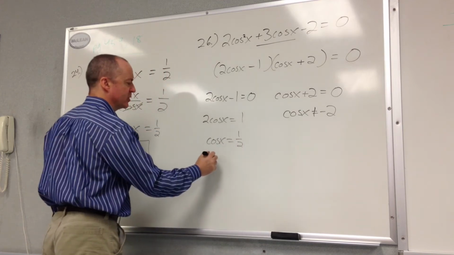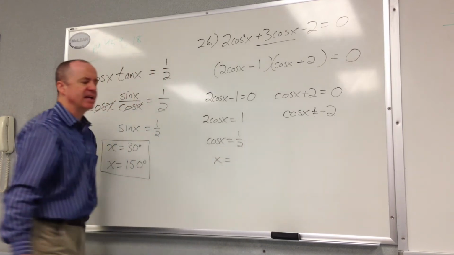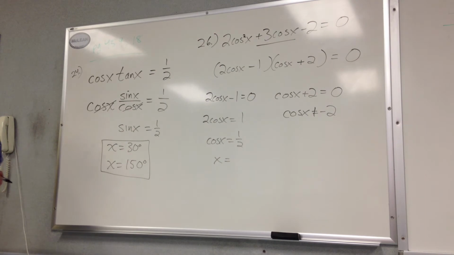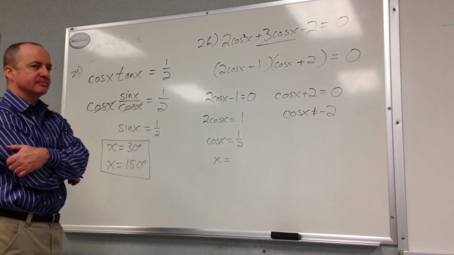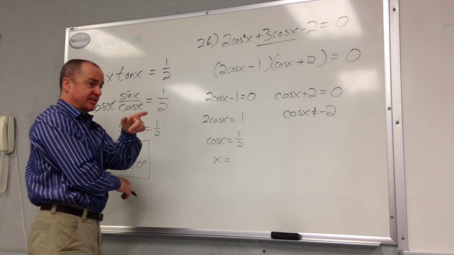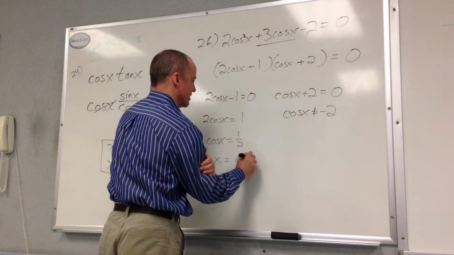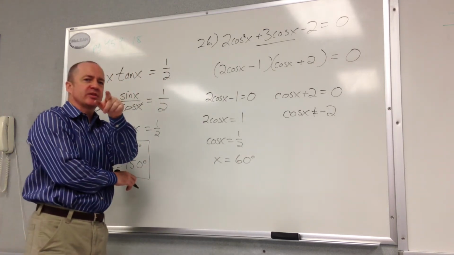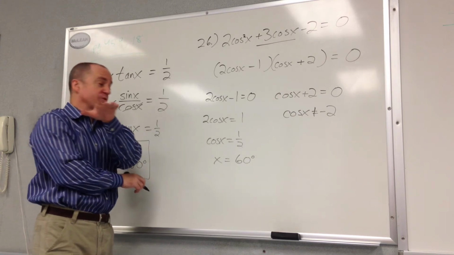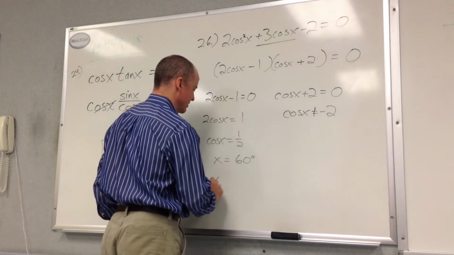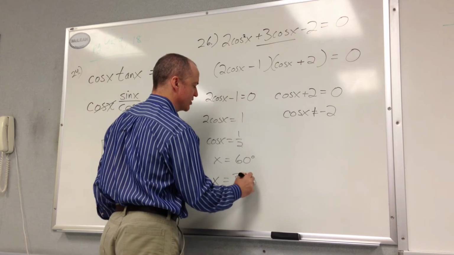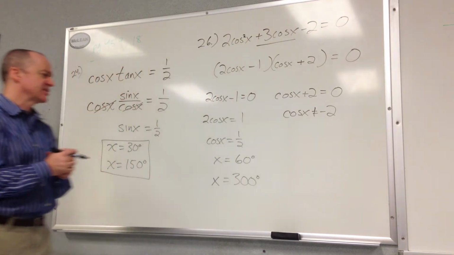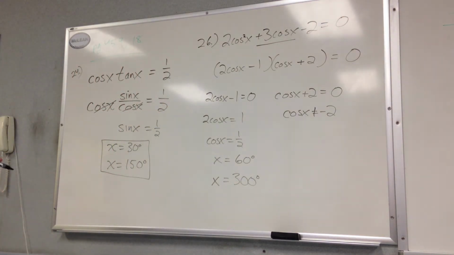For what angles between 0 and 360 do we get a +1/2 for cosine? 60 is correct for one of them. Now I need a 60-degree reference angle in another quadrant. Trey says 300, because it's quadrant 4 where it's positive. And that 300-degree standard angle will get me a 60-degree reference angle in quadrant 4.